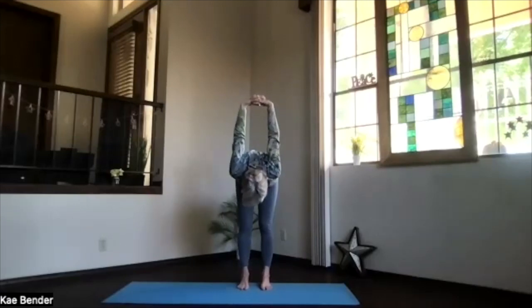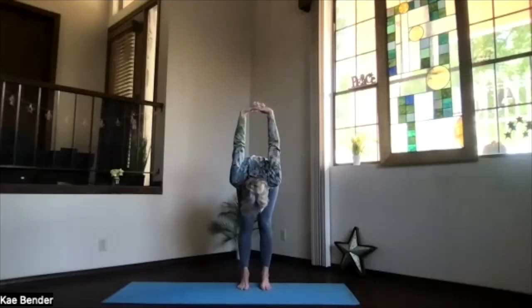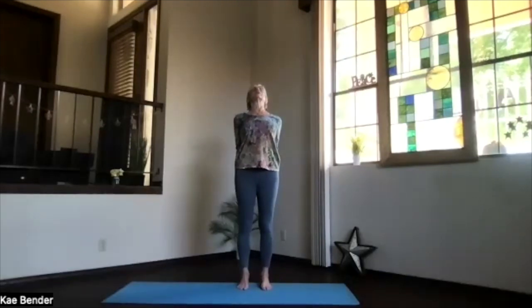Bring those hands toward your head and your head toward your legs. Lift your sitting bones, move your chin, let that neck get a little release. Then bend your knees slightly, drop your sitting bones and round from the bottom of your spine all the way to the top and into that upper body for your back bend. Stretch your head back, drop your shoulders, and don't forget to breathe. Then inhale upright, release your arms, and just take a moment, feeling what's going on as you warm up.